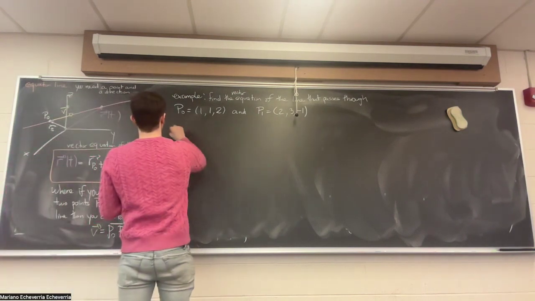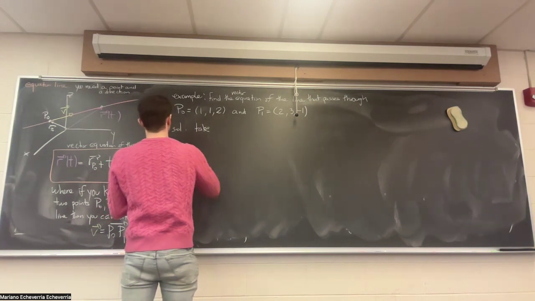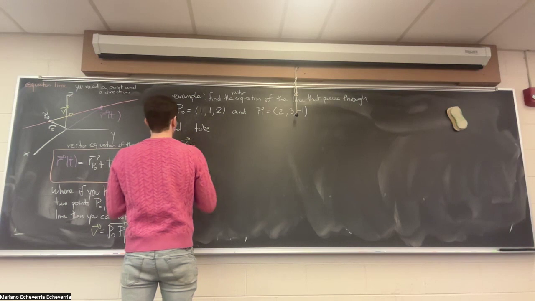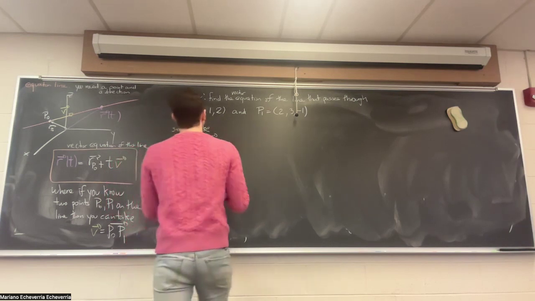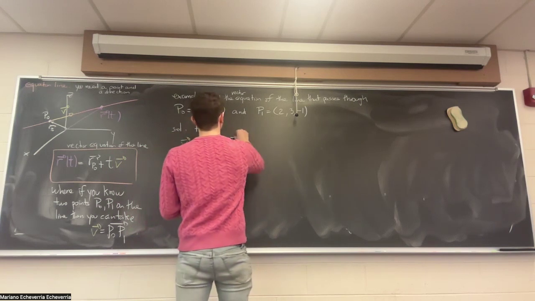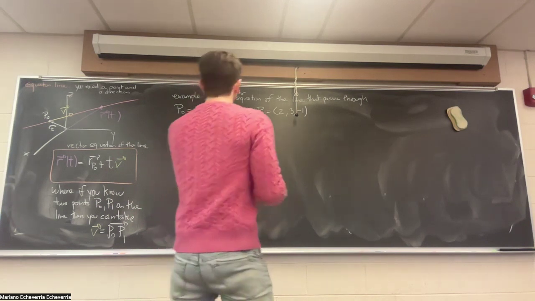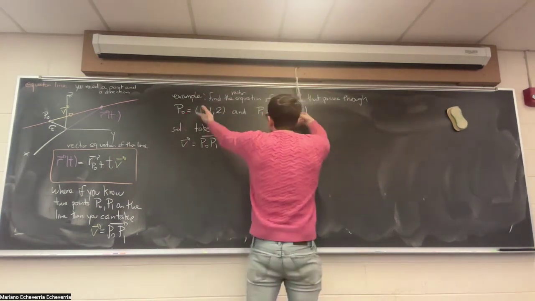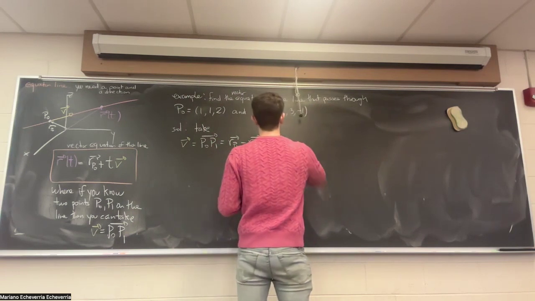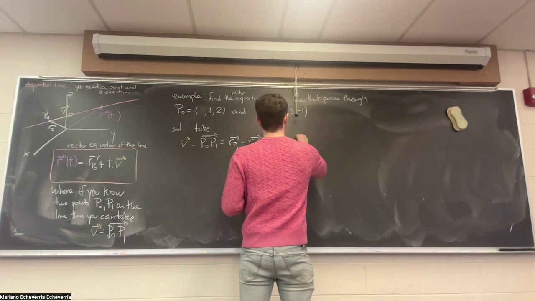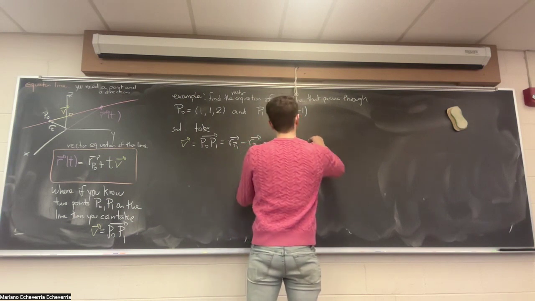So here's the solution. You just take v to be the vector P naught P1. That is just the position vector of P1 minus the position vector of P naught. I mean, that's essentially these two things, but if you prefer, you can write them in terms of i, j and k so that it looks a little bit better. So you can write it as 2i plus 3j, that's P1, right? Minus k.